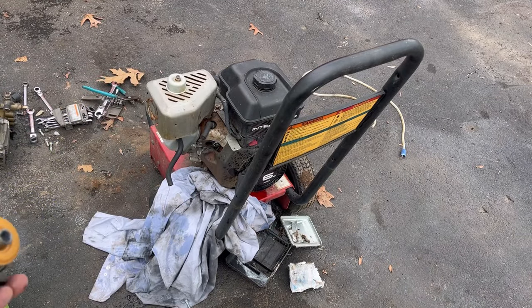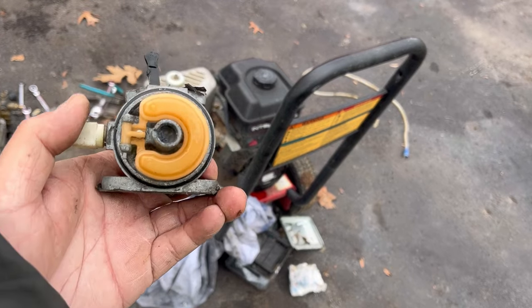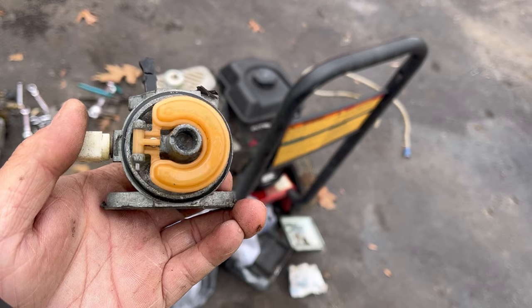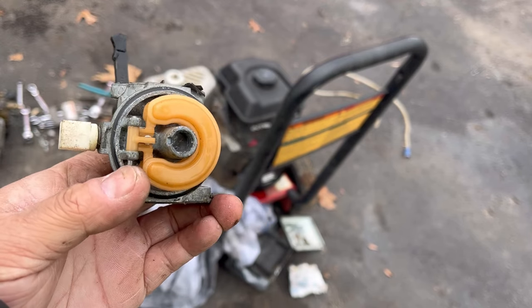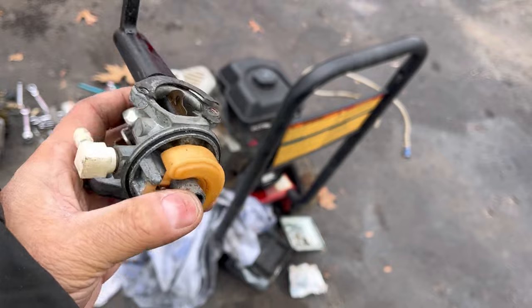Maybe you saw it in time lapse, maybe you didn't. When I took the bowl off, all water came out. And look at the condition of the emulsion tube area. Completely jam-packed with crap. That's why we were hearing the popping, because water was getting mixed with what I was shooting in there. I gotta clean this out.